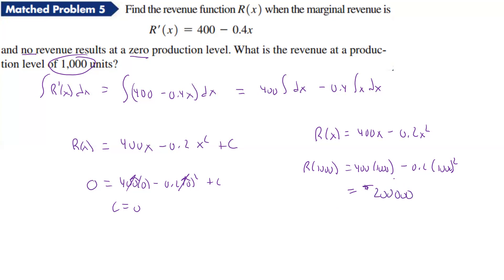Now let's go back to writing, and so if we plug that into our calculator, it's going to be 400 times 1,000 minus 0.2 times 1,000 squared, and that gives me 200,000. So the revenue is going to be $200,000 when 1,000 units are produced. And again, we had to first find the indefinite integrals of both sides, work our way down. Then they said when there's no revenue with zero production, so zero equals, and plug in zero for x's, solve for c, we've got our c, so then we've got our actual revenue equation, and then after that, then we could plug in the actual number of units, and we get $200,000 for that one.